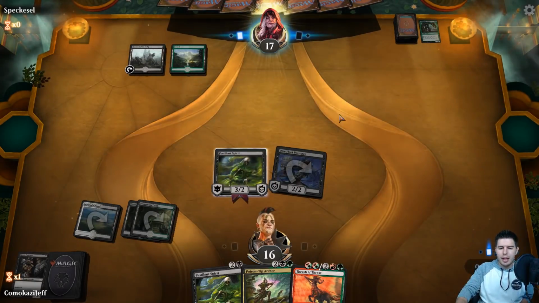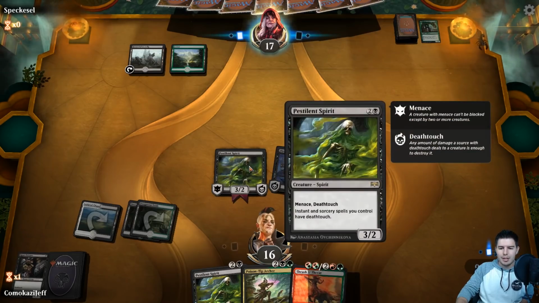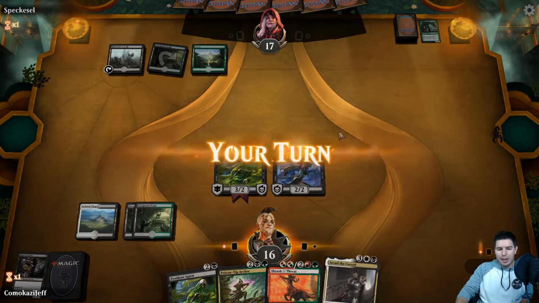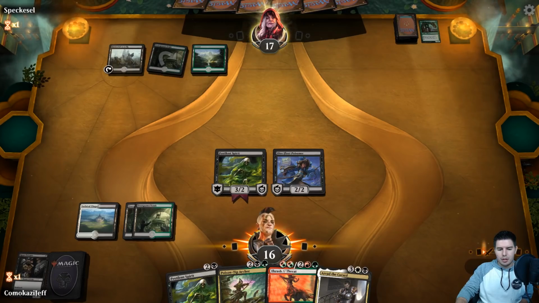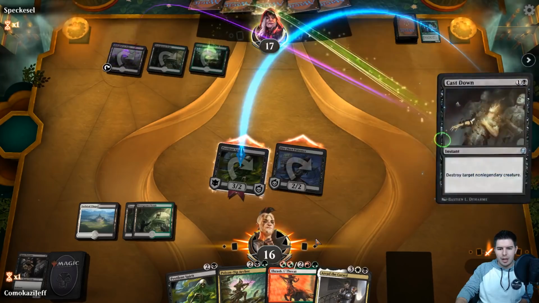And pass the turn. I mean, you can always hope that people just don't read what Death Touch does. It honestly isn't used that much in Standard, so people probably don't know it that well. Unless you're playing the janky stuff I like to play. Alright, so swing in for 5. Would love to get down this Poison Tip Archer before they start killing our stuff. Yep, there's a Cast Down.